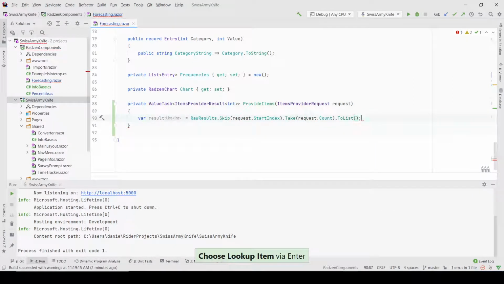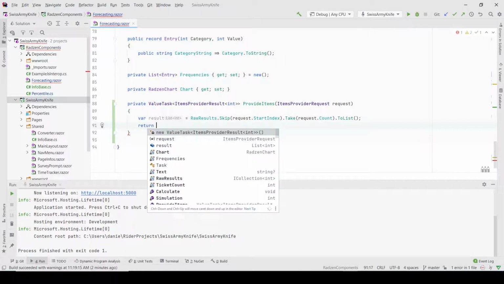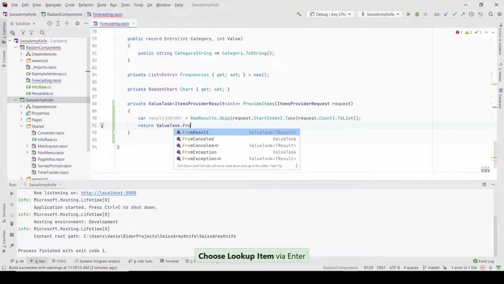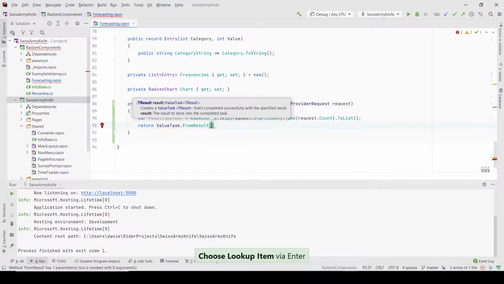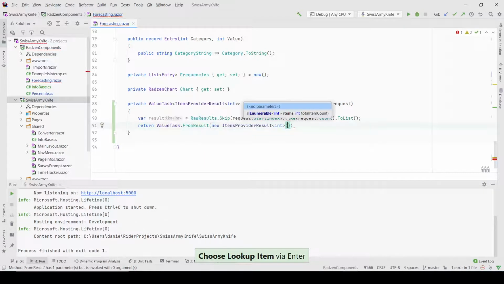So if I would have a server from which I would ask for the results, I would just send an HTTP request with the skip and take. After this I can just do a ValueTask from result and say new items provider result.